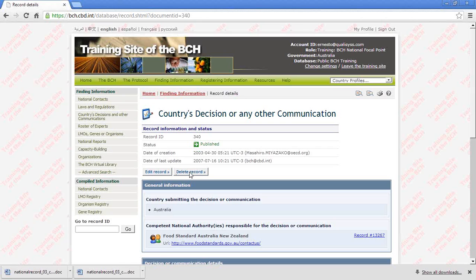Remember that it will not be deleted from the web until you effectively press delete record and submit for publishing. At that moment it will be taken out, and it will take some time also after that, because the record may involve references to other records. If this record is referenced in other records, then the system internally has to arrange all the links so they don't become inconsistent. So it may take several hours after we press delete record to the moment it effectively gets removed from the web.